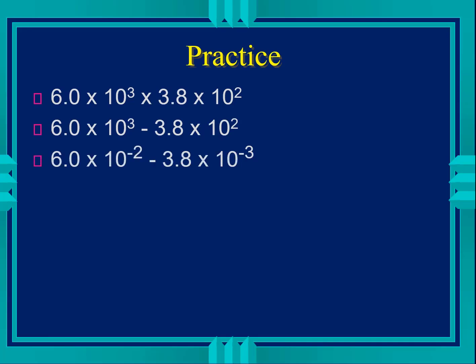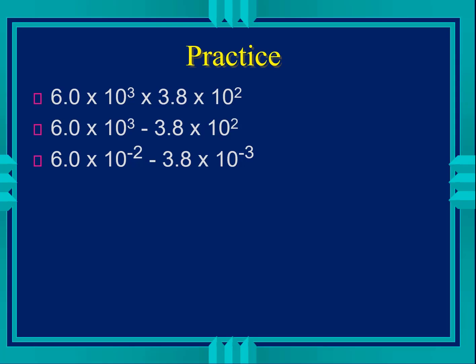Okay. Now, those with multi-view, could you get the answer on the last one? Okay, because you use parentheses. If you don't use parentheses on that one, it won't work, because subtraction is not commutative. Right? You can ignore the parentheses as long as you're just multiplying and adding, because those are commutative. But if you're dividing or subtracting, you've got to put them in, because those aren't commutative. You can't just turn them around. Because 4 times 2 is the same as 2 times 4. But 4 divided by 2 does not equal 2 divided by 4. Right?